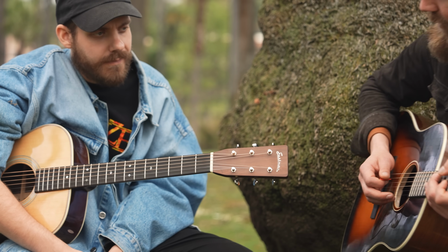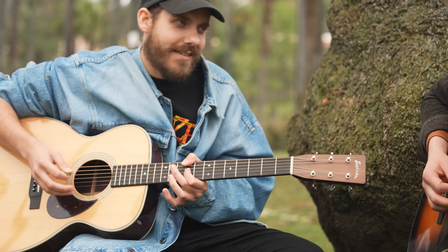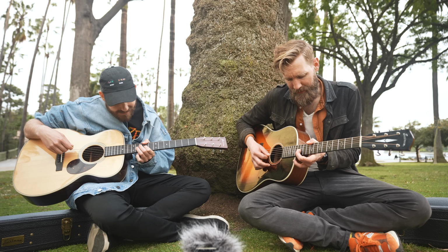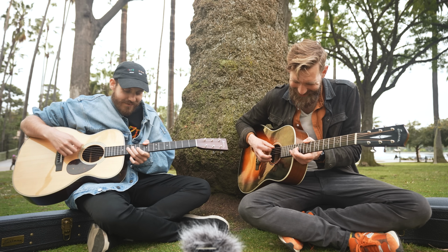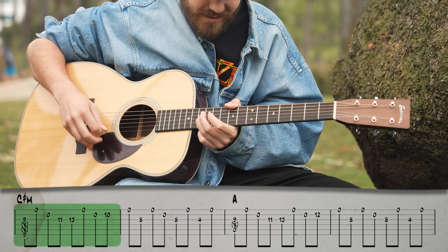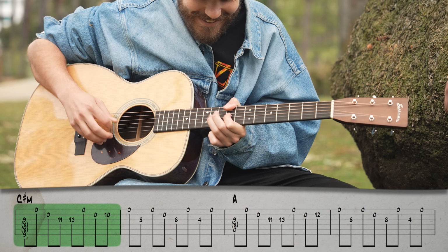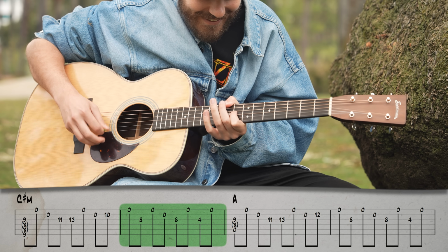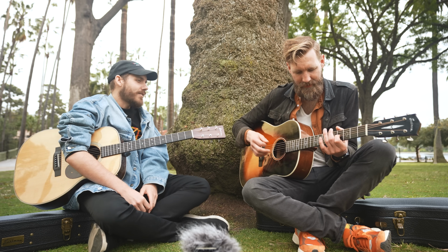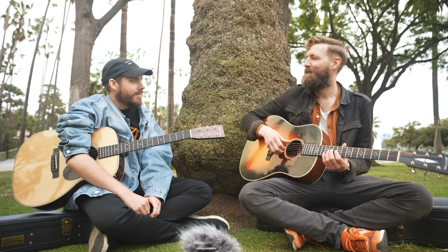How do you mute the A and the D with this chord? With the thumb and the index? Yeah. It's acquired. Oh, it's a stretcher. That's sick that you can do that. That's nice. Oh, you go even one higher. I could. Okay, cool. I mean, every guitar player has their own little things that are second nature to them. If you play it 20 times, then you got it.